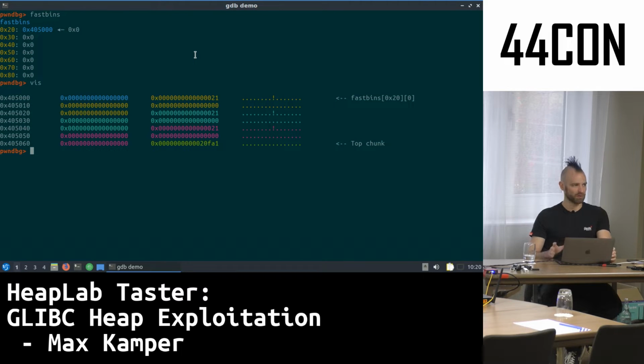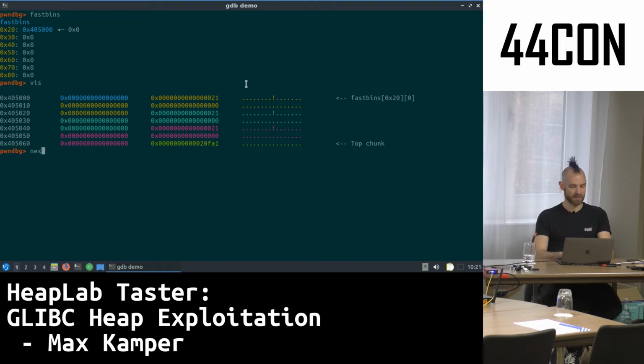That's because not all of malloc's metadata is stored inline. The head of each of these fastbins resides elsewhere in memory in a structure known as an arena. Arenas are large structures that primarily consist of the heads of each of malloc's many free lists. So when we freed chunk A, its address was written to the 0x20 fastbin slot in this heap's arena, which, as I mentioned, is elsewhere in memory. In libc's data section, in this case, because this is the default heap, and it uses a special arena called the main arena.